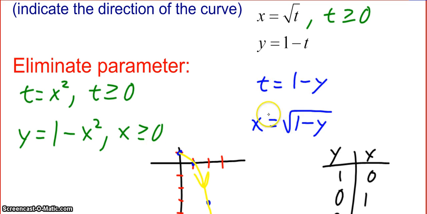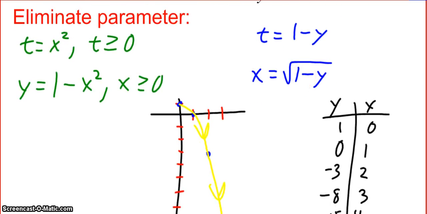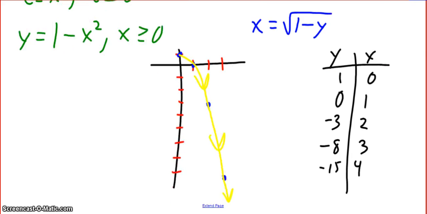However, whereas if I do this version, so if I solve the y equation for t and then substitute that into the x and leave it in this form, now I don't have to worry about that as long as I leave it like this. As soon as I try to square both sides and solve this for y, then I have to pay attention to x has to be greater than or equal to 0, sorry. So I used this equation here and I plugged in y values to get the x values.